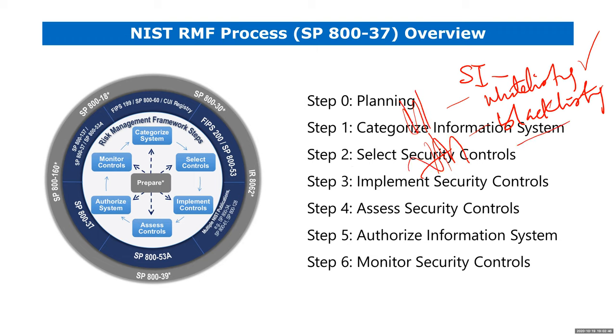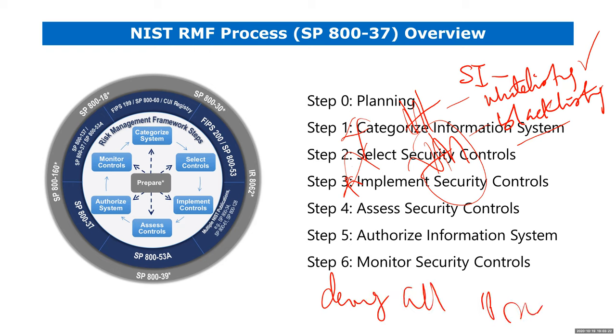So even if my system is at a moderate, I always go for blocking all traffic and allowing by exception. I never allow all traffic and then block by exception. That's because most of the systems that I found myself categorizing and implementing, especially around the networking level, any network engineer here can tell you, your first access control list should come with deny, from IP addresses to port numbers to protocols, everything should be completely denied. They even come out of the box sometimes like this, and then you begin allowing by exception.